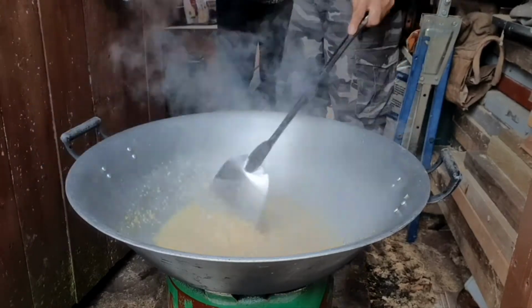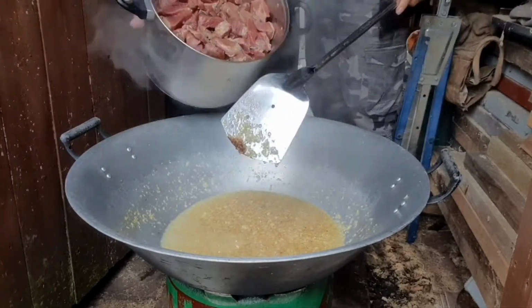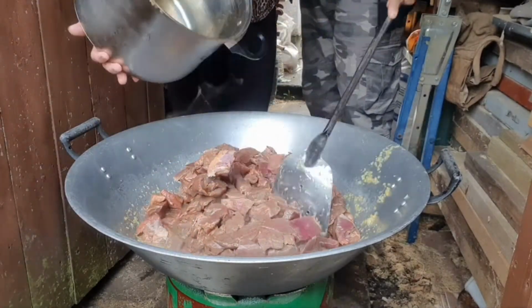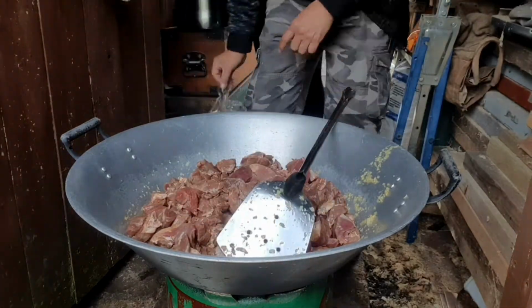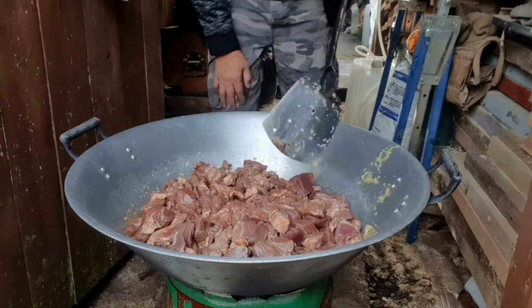Okay, the garlic is brown. Put the meat in. 10 kilograms. 10 kilos of beef, marinated as well. Brisket. Beef brisket.